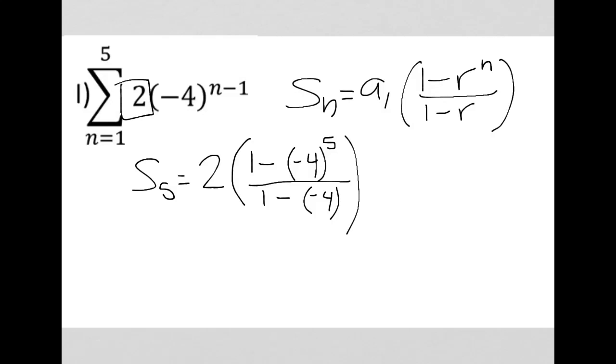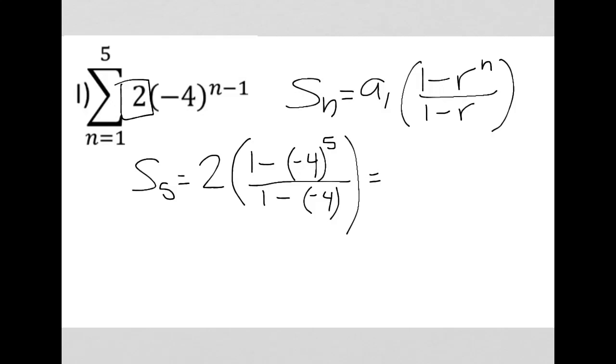Now, I probably should have told you that you could use a calculator on this one, because I don't expect you to know what 4 to the power of 5 is. It's 1024, but go ahead and use a calculator for this. But a lot of these problems we can do without a calculator.